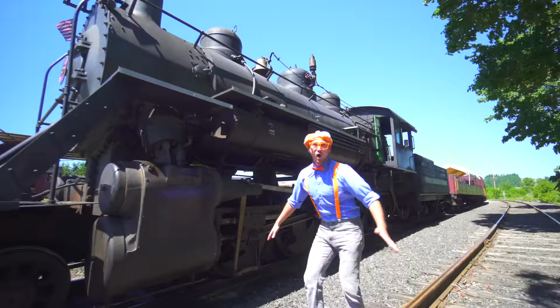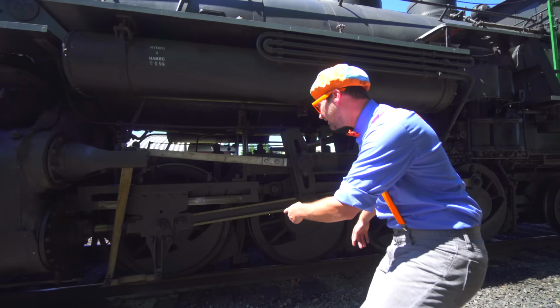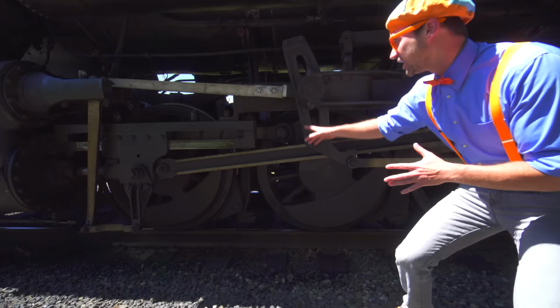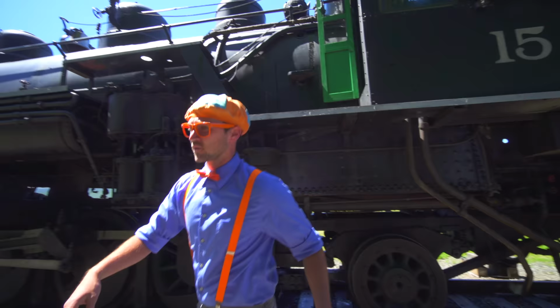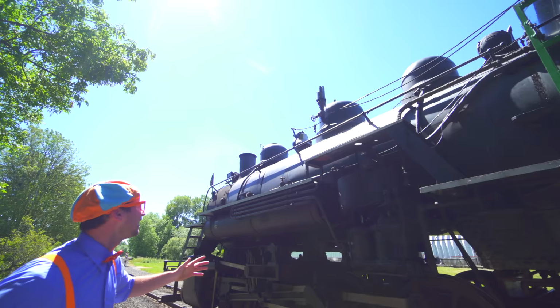Now I'll show you all the parts of the exterior of the train. Like these down here. Whoa, look at the giant wheels. Whoa, there's so many of them. Wow. There's another one. Now, look at this one right here. Woo, and look up here. Wow. That big thing up there?